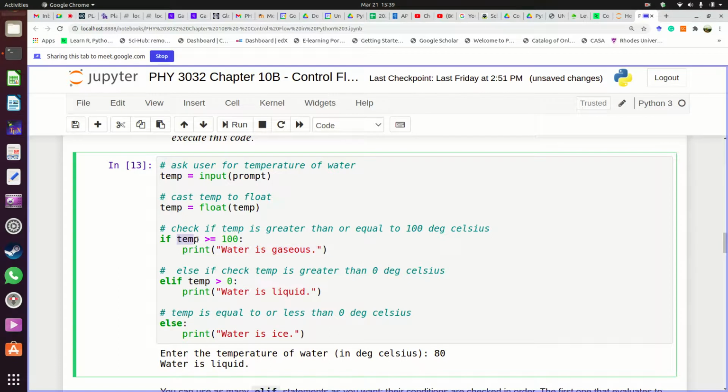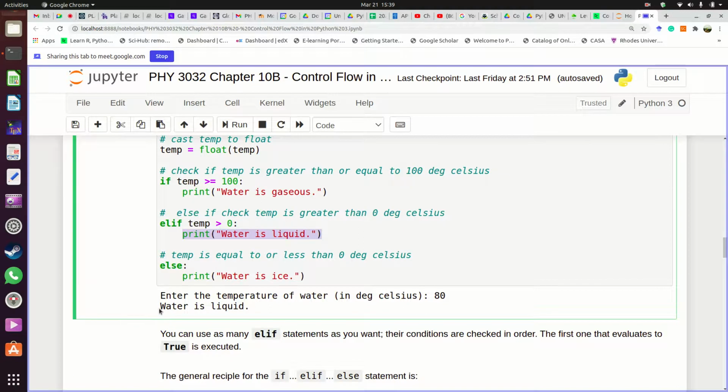Since this condition is false, we test for another condition, the one which comes after the else if. Now we test for temperature greater than 0. That is 80 greater than 0. That is true, so we carry this out. We print out water is liquid, and that is what you're seeing here.